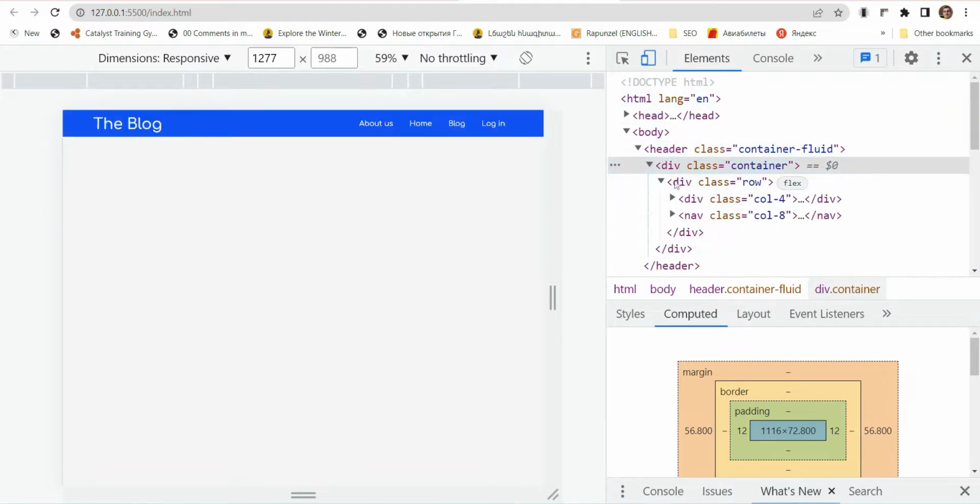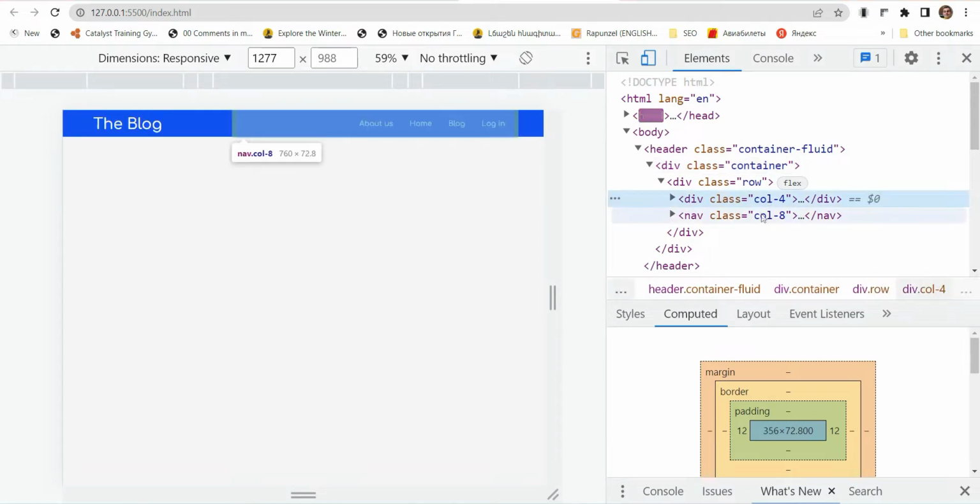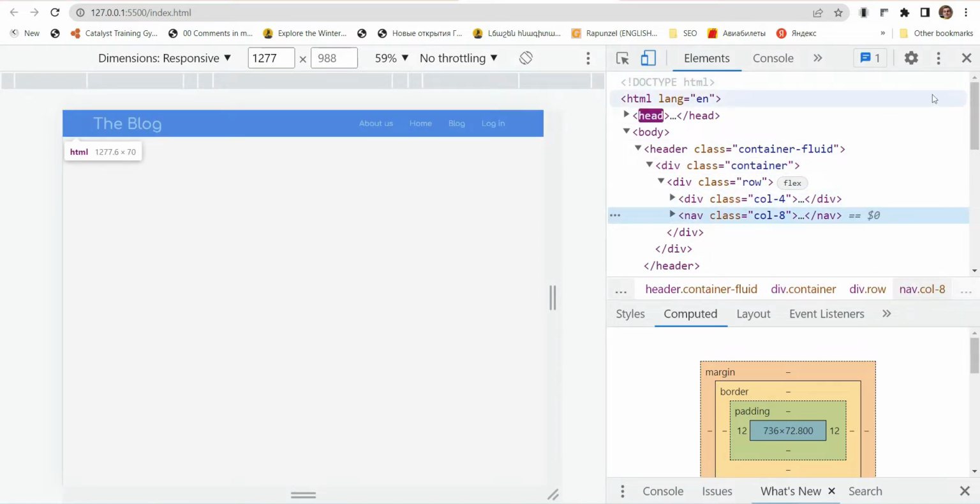We talked about rows. Rows come in one-line elements, and in a row we have a division of 12 columns. Let me draw it for you for a more visual view. Sorry, if it won't be cool enough. So it's kind of divided like this into 12 equal areas. It was not so beautiful, but I guess you get the meaning. And so by telling col-4, we basically tell that it takes the width of 4 of those columns, and here it takes 8 of them. So that's what we did together.